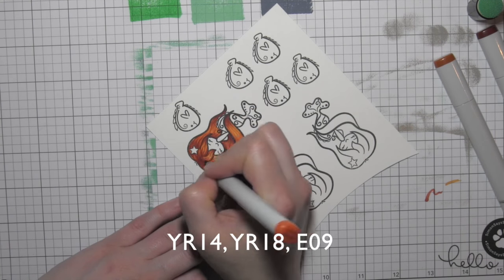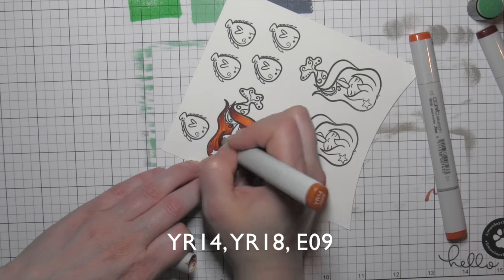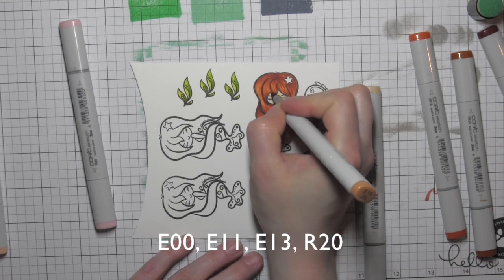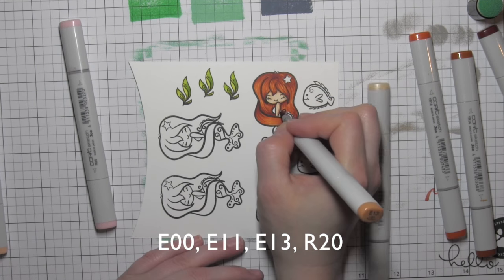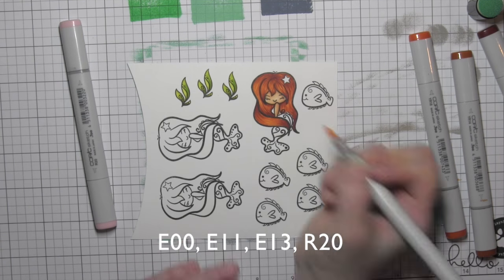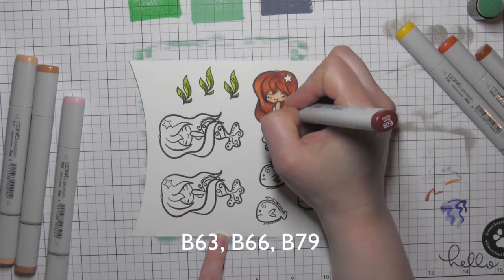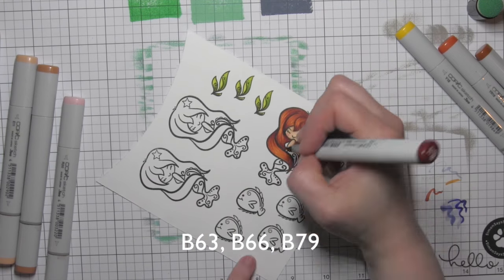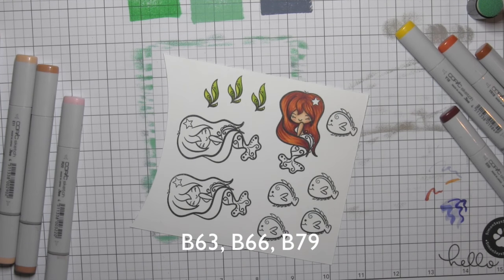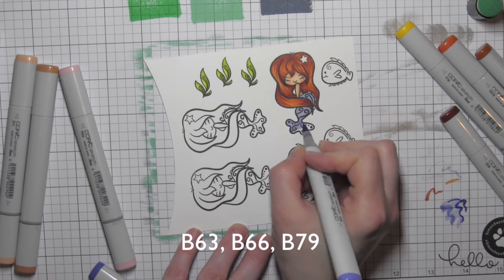I think this is one color combination I have not used before — I found it on Pinterest and I liked it a lot. I am always pinning different hair color combinations because I feel like I use the same ones over and over. I am going to move on to her skin — not a ton of it showing, just her face, arm, and a little bit of her back. Very easy; a little R20 for the cheeks. I even went back in with my E09, adding a little bit more color to her hair and darkening up a few areas where it naturally would be darker. Then I also picked some different colors that I don't normally use for her mermaid tail.